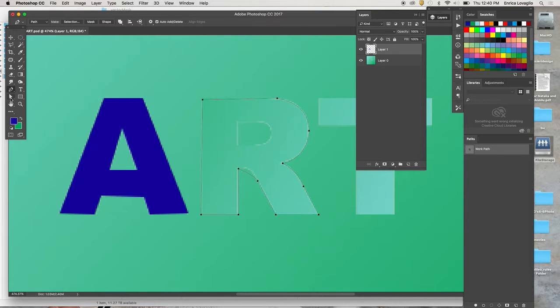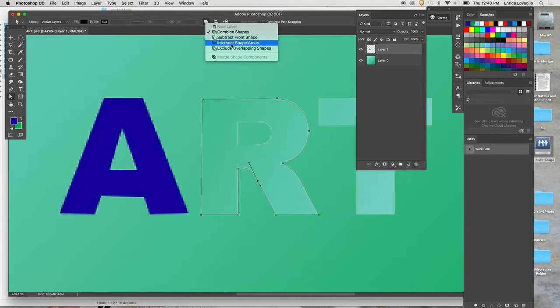What I'm going to do though, I'm going to use right here the direct selection tool so I can grab this handle and make it a little bit longer. Perfect. So my R is done. And remember, I did it by being on this combined shape option. Now, I need to switch to the subtract because I have the inside of my R to do.